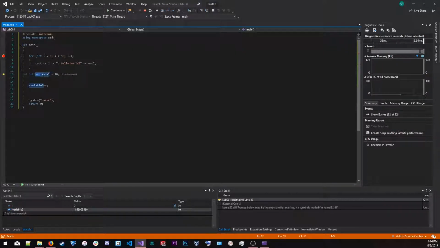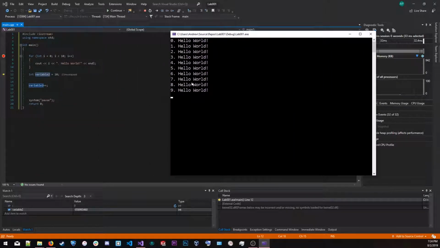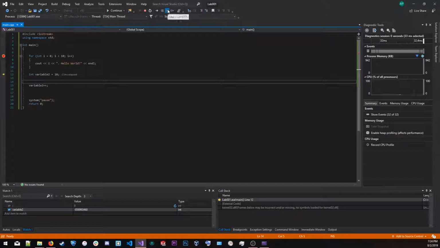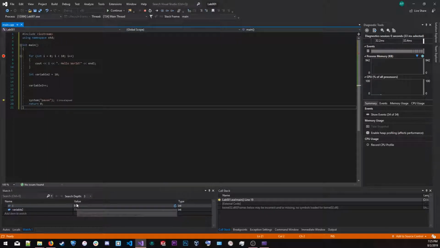And then now we just hit our variable, and you can see in the console what it's outputting. So it output hello world 10 times. And then here our variable2 is set to 10, and now we step over again. It was incremented by 1. So that is debugging. And when you're dealing with data structures, this is an incredibly useful tool, because automatically you'll be able to tell exactly what everything is and know exactly where you might have gone wrong.